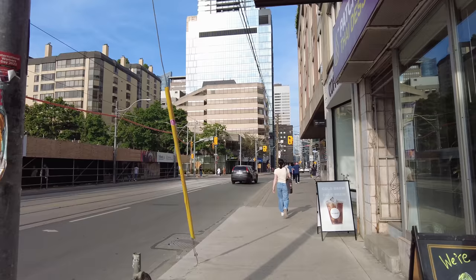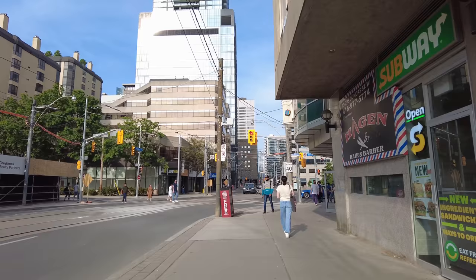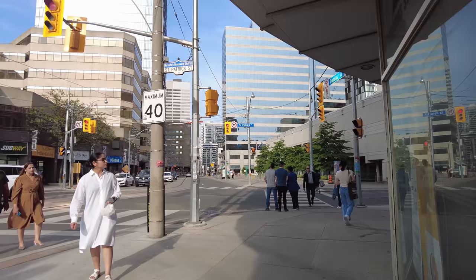There's currently a rib festival going on at Dundas Square, which is several blocks east of here, although I don't think I will get that far. I was just there actually to record a video heading over to the Ritz-Carlton. And a few days ago, I posted a walk that went along that section of Dundas Street.